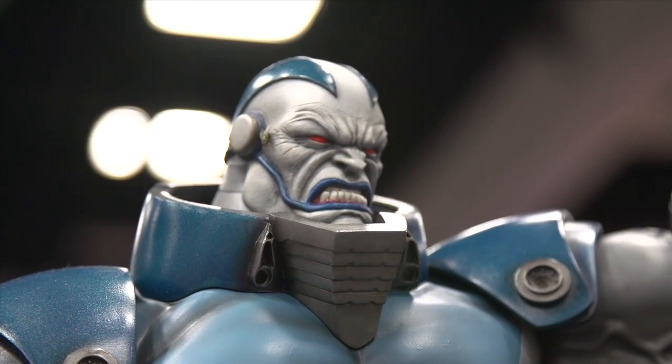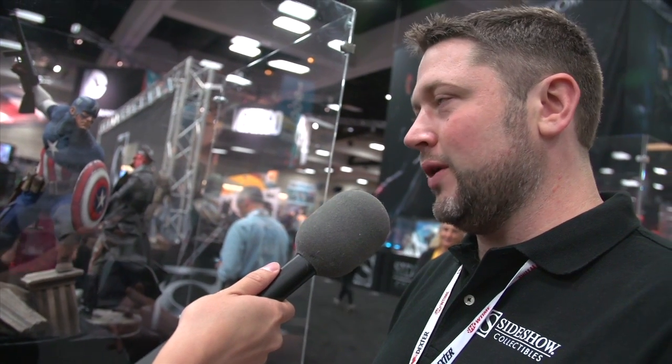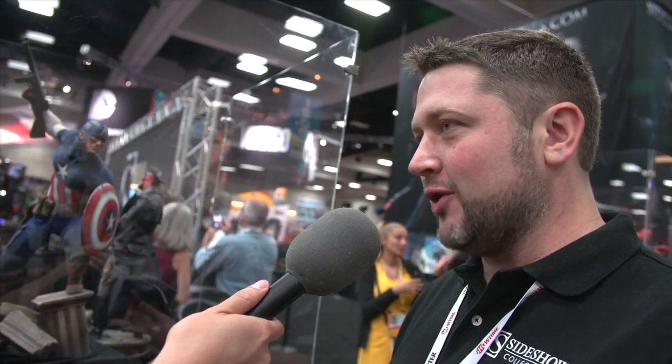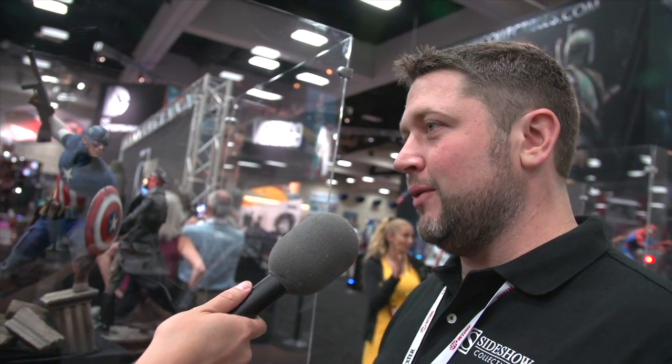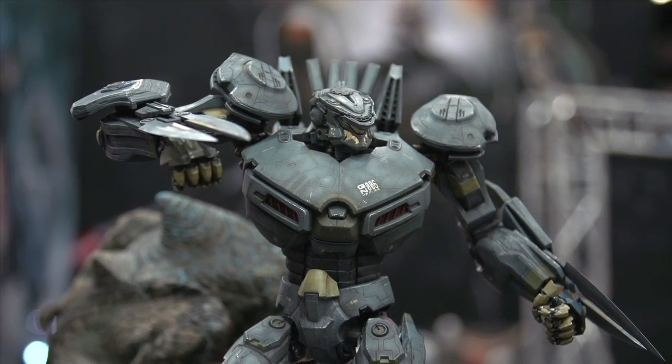Can you talk a little about the paint and the paint process? Yeah, so our creative director is a painter by trade, and Anthony Mestez, who leads our paint team in-house, really coordinate some of the best painters. And these guys, when they're working for Sideshow, are having a great time. In between, they're off on movies doing stuff for, you know, Pacific Rim, and these are like world-class talents.